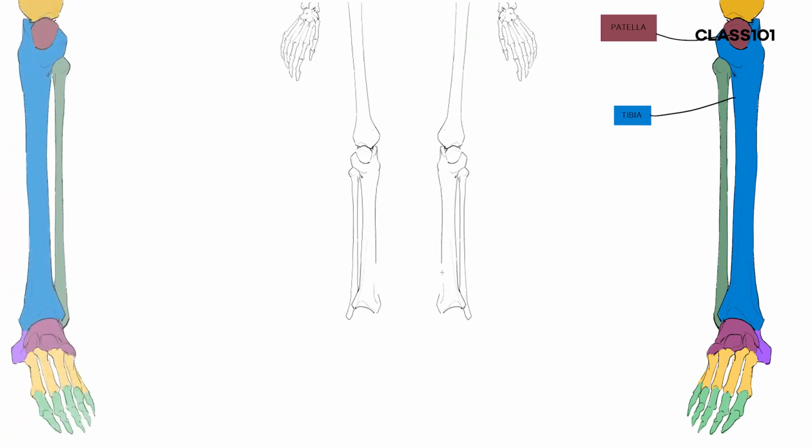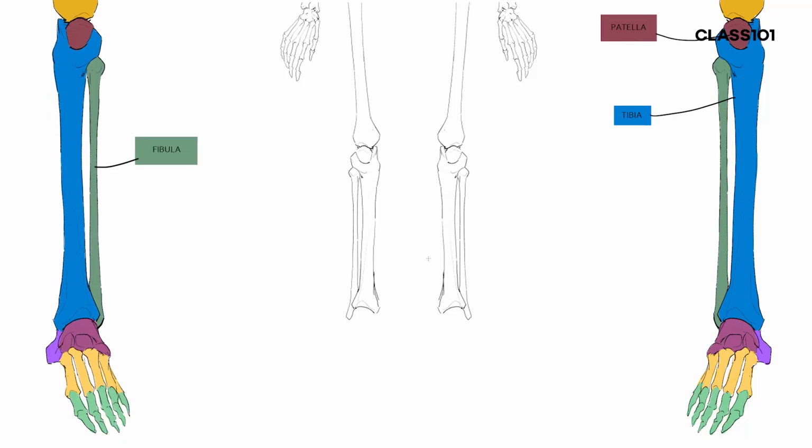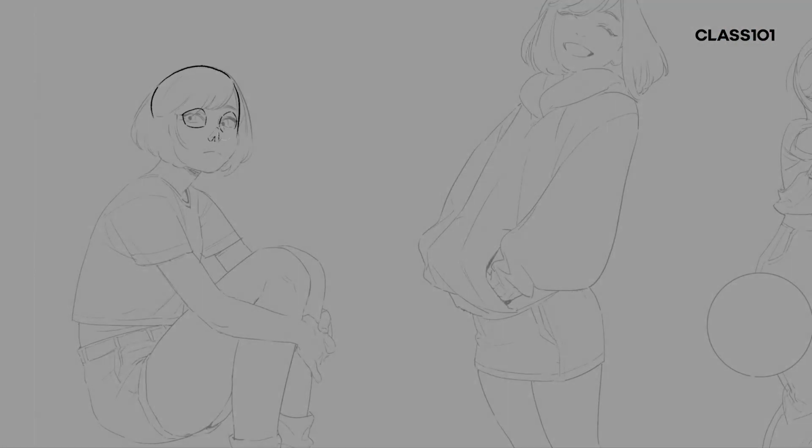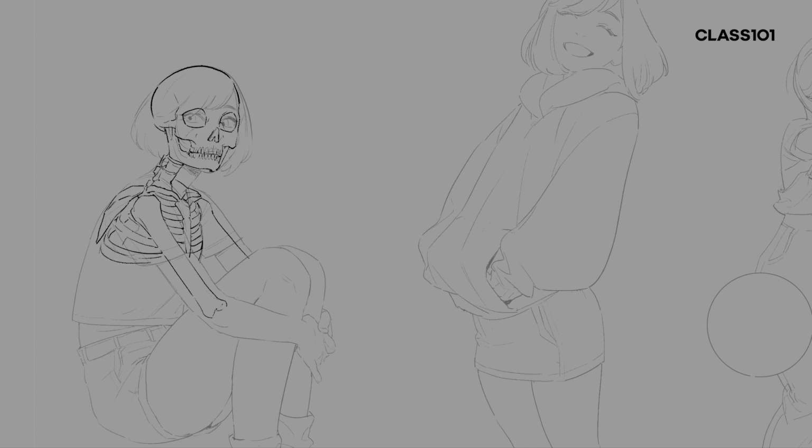On the outer side of the tibia is the fibula, which helps create the ankle joint at the base of the foot. We have the calcaneus as the heel bone, and then we have a very familiar pattern of tarsals, metatarsals, and phalanges making up the bones of the feet. So today we looked at the skeletal system, which is the base understructure when drawing the human body. It's important to keep these parts in mind as we move forward, as some bones serve as important attachment or insertion points for many of the muscles we'll see.